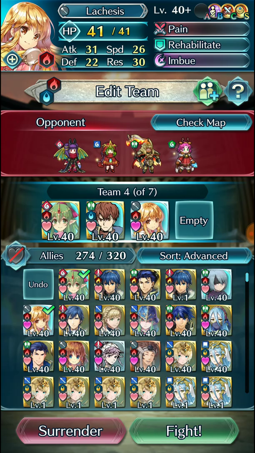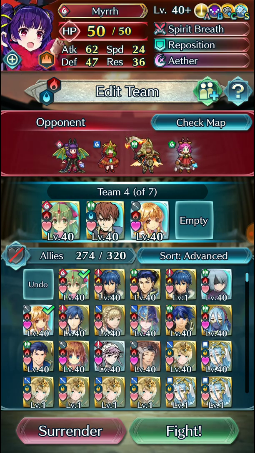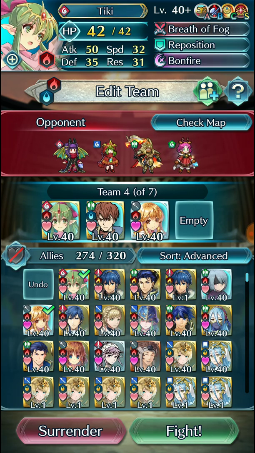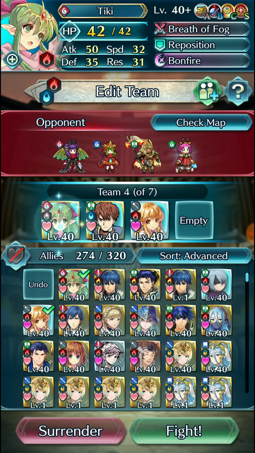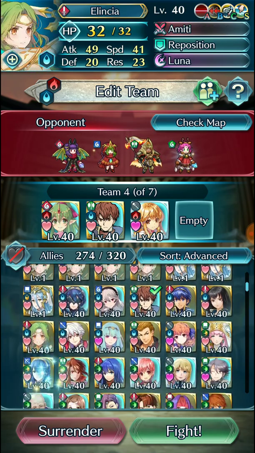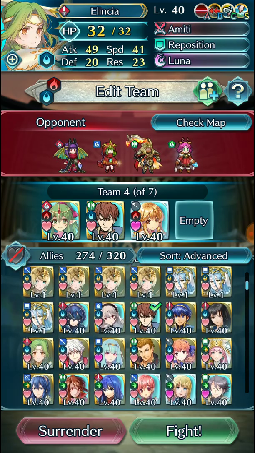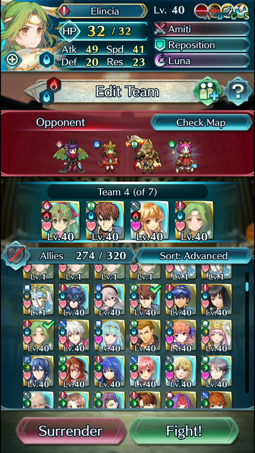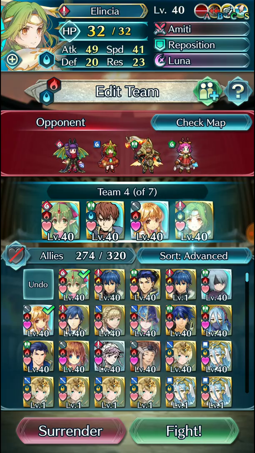And I guess another red. Yeah, probably another red because we're able to one round KO this Halloween Myrrh, no problem. So probably another red if we can afford it, which we definitely can. Just run Alencia because we can.